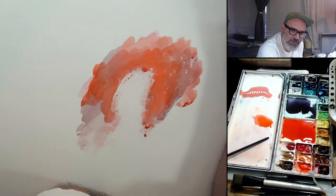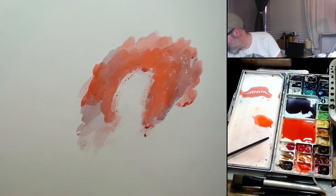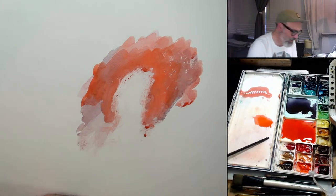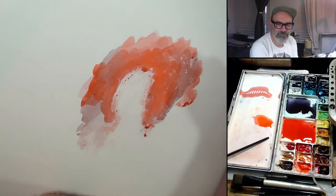Your page looks like a trippy little orphan. I don't have anything I want to stick in the wax. I was going to draw a little face on there, but I don't think I'm going to.